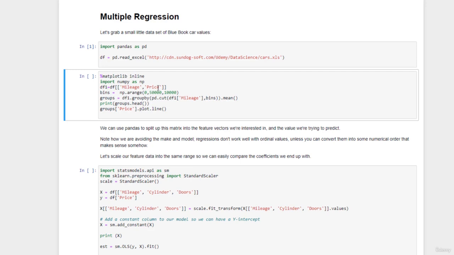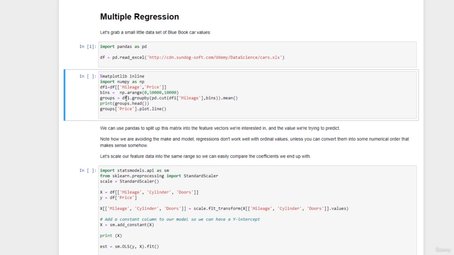So now all we're going to try to do is see, is there a relationship between mileage and price? You would think there would be, right? You would think that higher mileage cars in general would cost less than low mileage cars. So let's see if that's true. Let's bucket this up. So we're going to create a bins array, and we're going to call np.arange. What this is going to do is break up our data into 10,000 mile chunks between 0 and 50,000 miles. Got it? So this is going to give me back a range of data between 0 and 10,000 miles, 10,000 and 20,000 miles, all the way up to 50,000 miles.